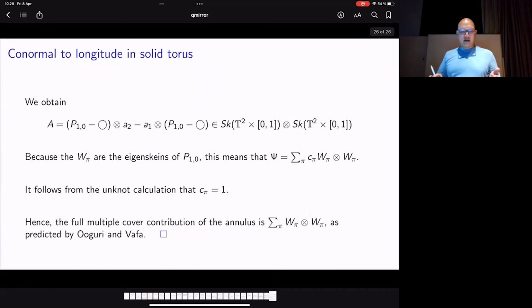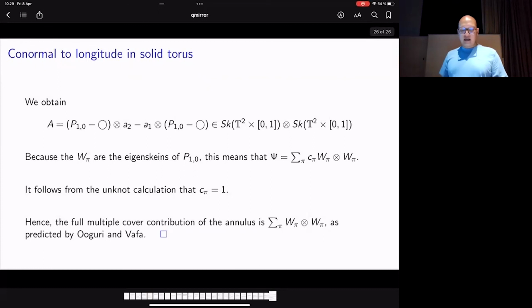And this operator, well, this P10 is, I told you, diagonalizable with non-degenerate eigenspaces, and it follows immediately that anything annihilated by this operator must be diagonal. If I act on the first factor, this operator is somehow like A tensor 1 minus 1 tensor A, and so the action on the first factor has to produce the same eigenvalue as the action on the second factor. So it's diagonal, has some coefficients.